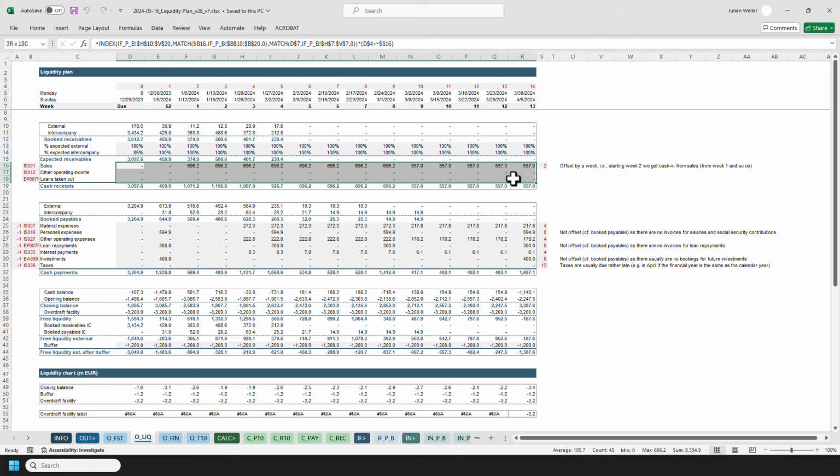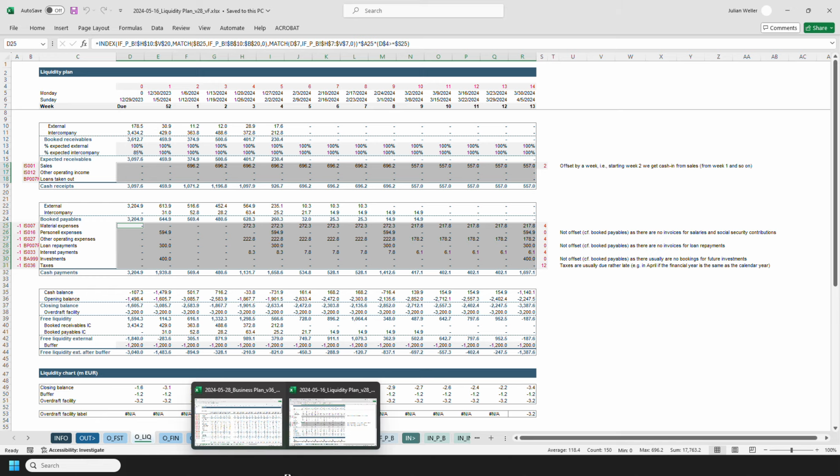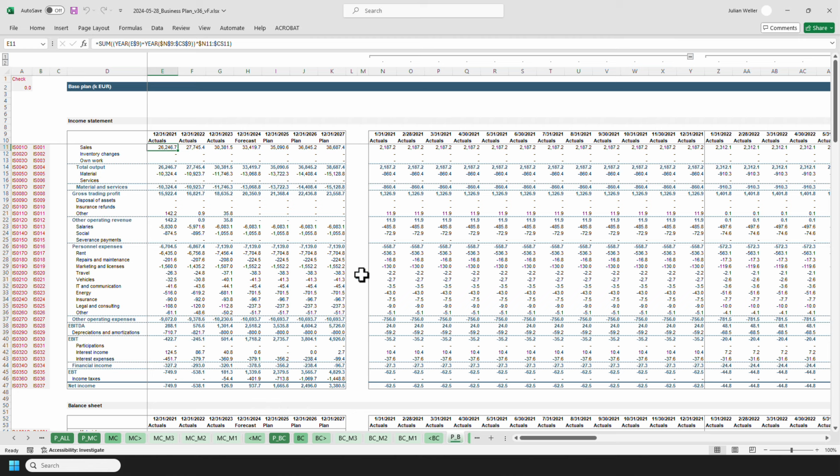When I scroll up a little bit, you can see those line items up here and down here. So for cash in and cash out. And these are coming from the integrated business plan. So this is something I covered in the short-term liquidity planning videos, but here just as a short reminder. So these are coming from the integrated business plan.